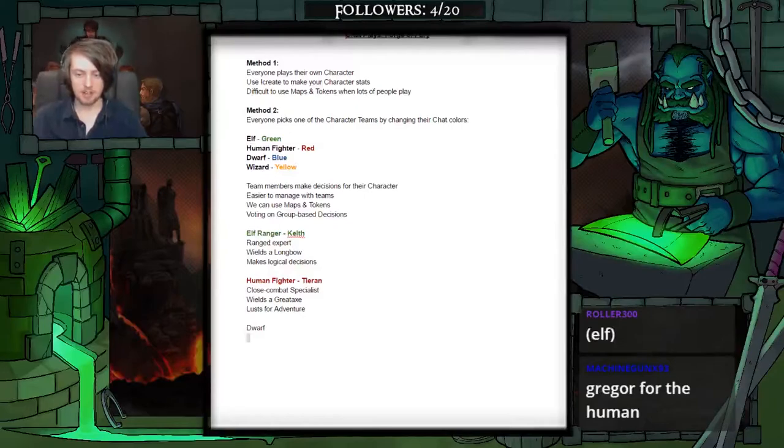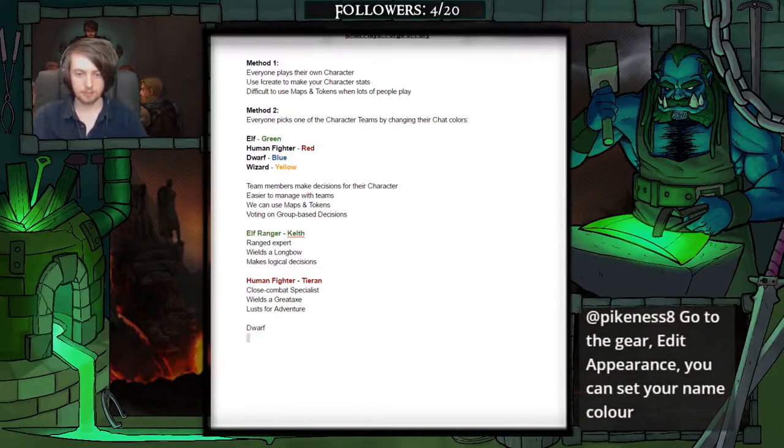You can change your color and settings. Okay, even on mobile. Okay, that's good news. Go to gear, edit appearance, set your name to color. There you go. Fantastic.